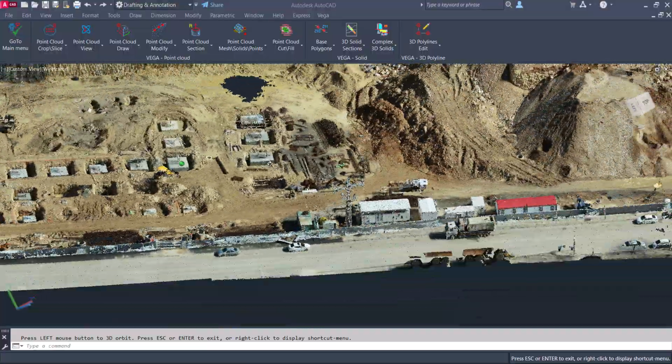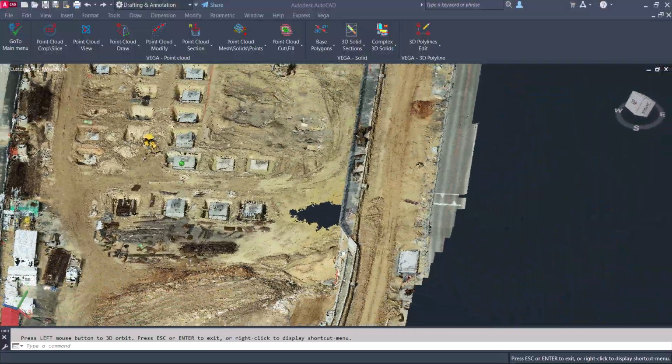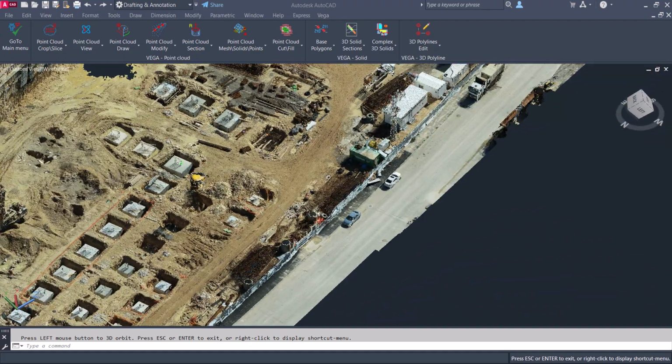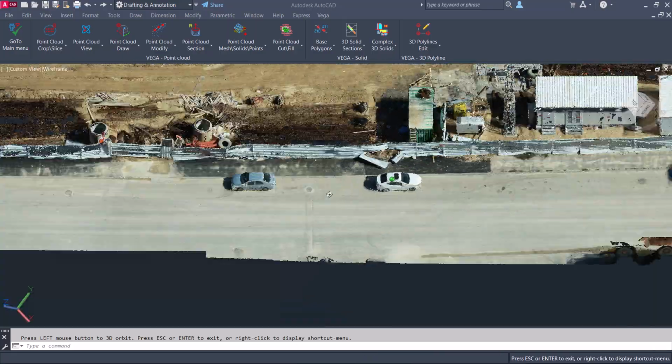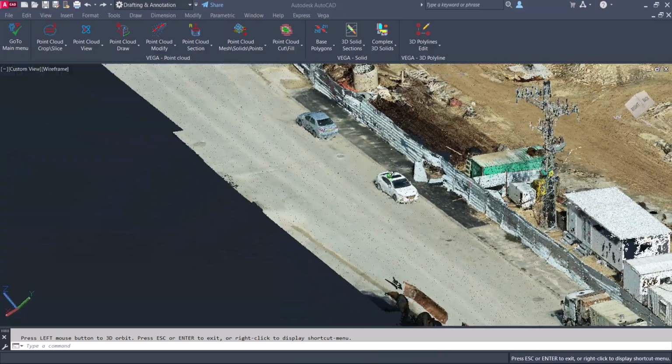By pressing and holding down the left mouse button, I just spin around this cube and choose the point of view that I find most convenient. I can snap to the roof of this car and then I can spin around it, getting closer or farther away.